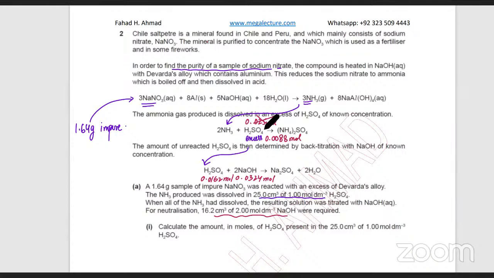Okay, so 0.025 moles were added. 0.0162 moles are still left at the end. So that means 0.0088 moles reacted. It's 1:2, so the amount of ammonia that reacted with it would be double that, right? So what will be the double of this? 0.0088. What's the double of that? So 0.0176.